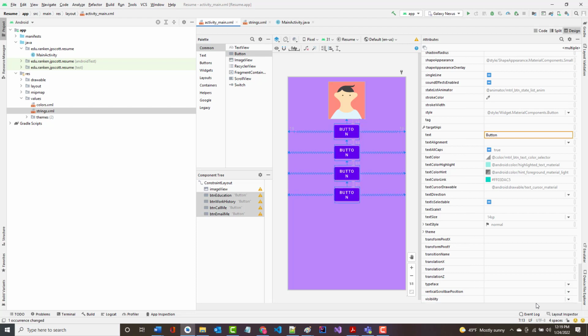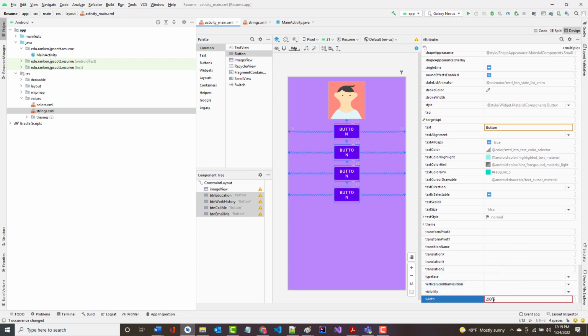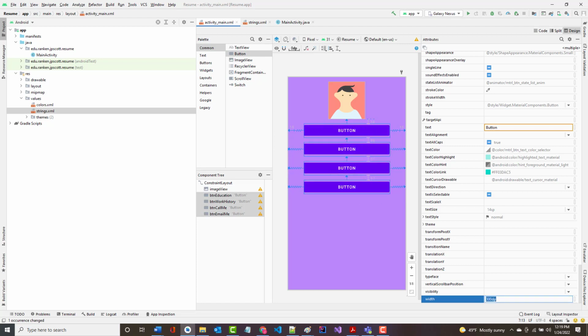Now, well, that was the width. I didn't like the way that looked, so make that 300 dp. Not 30,000. Don't do that. No, that's too big. So 200 should be okay. Okay, so something like that, okay?